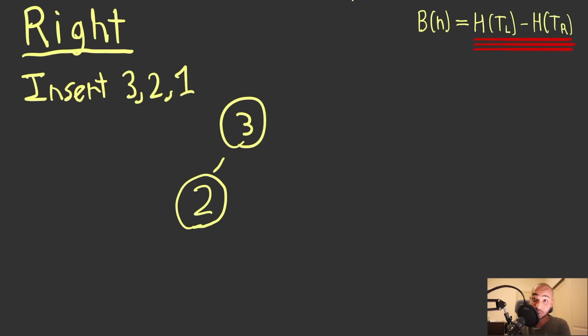This is still a binary search tree. All of the balances check out, and we could recalculate them, but for the sake of time, you can do that in your head. We'll just continue with this demonstration. Now we're going to need to insert the 1. So we're going to go to the left, and then we're going to go to the left. But there's a problem. The more of these that you do, eventually you're just going to be able to see whether there's an imbalance. I don't want to do the math at every node.